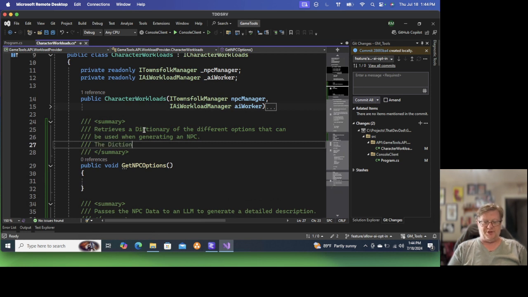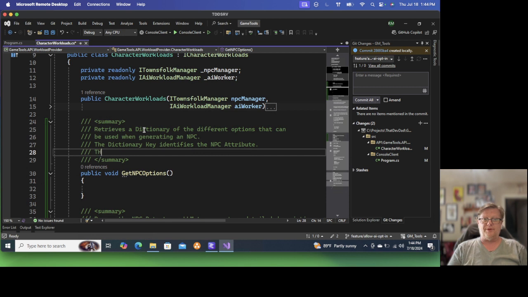The dictionary key identifies the NPC attribute. The value of a dictionary entry is the list of choices.